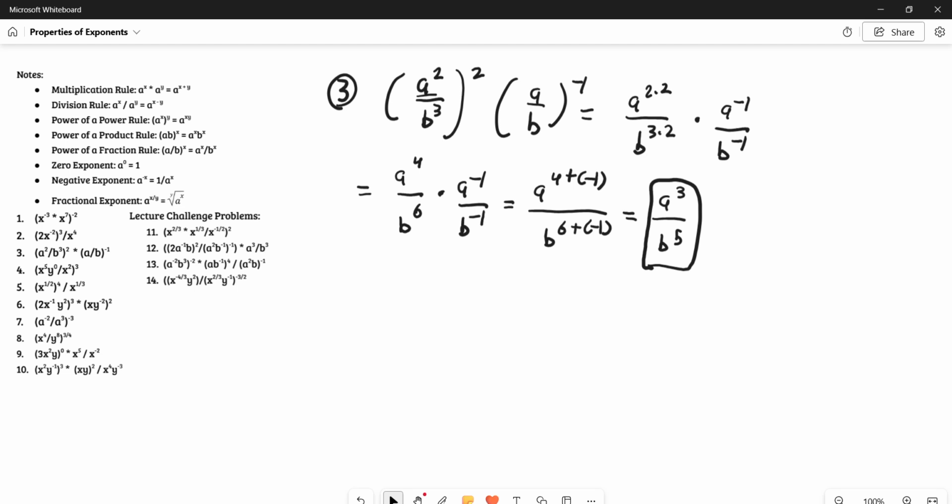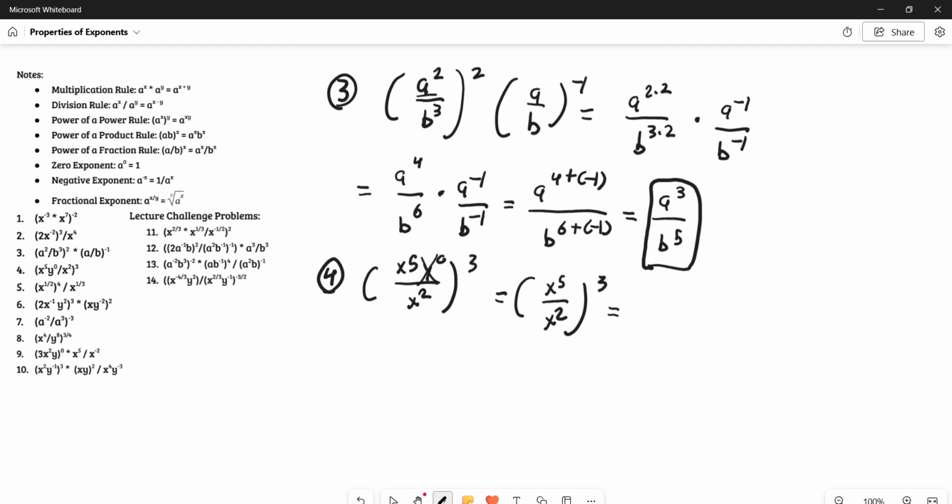Okay. Number 4, we have x to the 5 times y to 0 over x squared to the power 3. Okay, so what I'm actually going to do is that since I see a y to the power 0, we could automatically identify that we could use the 0 exponent property. So y to the 0, right? Anything to the 0 is just 1. So this goes away technically. And so we're working with x to the power 5 over x squared to the power 3.